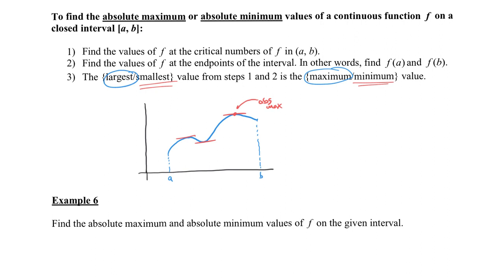But you won't find the absolute minimum because the absolute minimum is over here at an endpoint. So the only way you're going to find this absolute minimum, that's the absolute minimum on the interval AB, to find that, you have to do part 2. So part 1 will find all these peaks and valleys, and then part 2 will check the endpoints. And between these two, you will have the largest and the smallest values. So that's the basic idea.